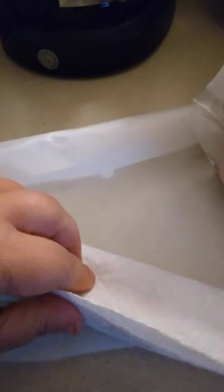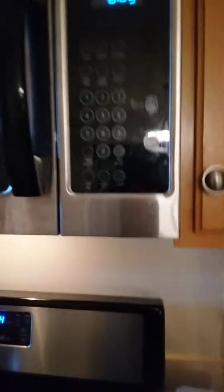Let's grab a napkin, because I don't want to use a plate, because Papa Skunk already did the dishes, and also because I'm not eating these. These are for lunch tomorrow. So, we stick them on the napkin. Oops. If they'll stay on the napkin. And now we're going to stick them in the microwave. Now, technically, these are cured and cooked, but I'm going to cook them for a little under a minute. So, watch. Let's see, get it to do right. And go.